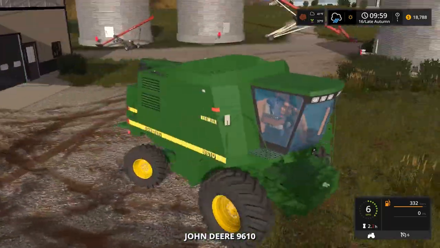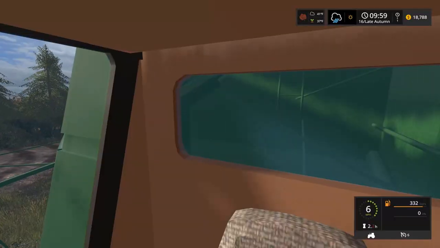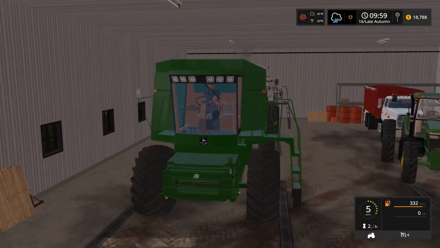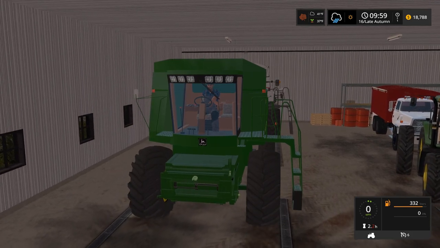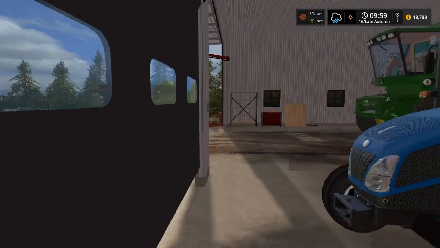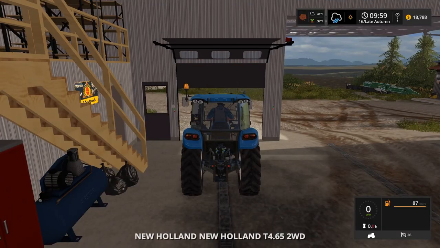Okay, we're going to keep backing up. And we got to get... How are we going to do this? We need corn. Okay, it's Little Blue's turn. It's Little Blue's turn to grab some corn quick. We're going to put this right here. 9610. Sweet. Open Little Blue's garage door here. And then I'm going to grab one gravity wagon. We're going to go fill up with some corn. There we go. Little Blue.